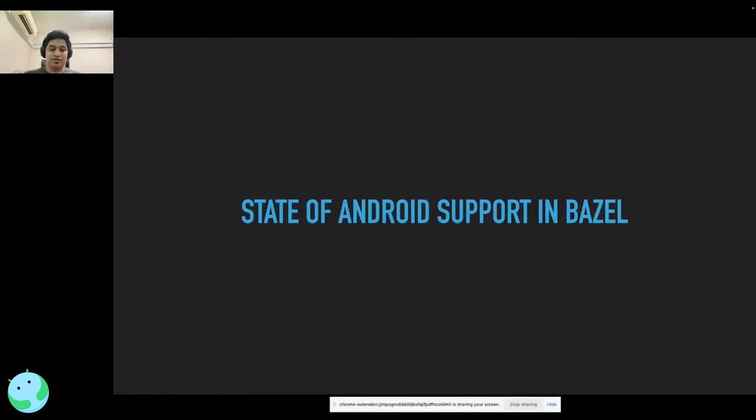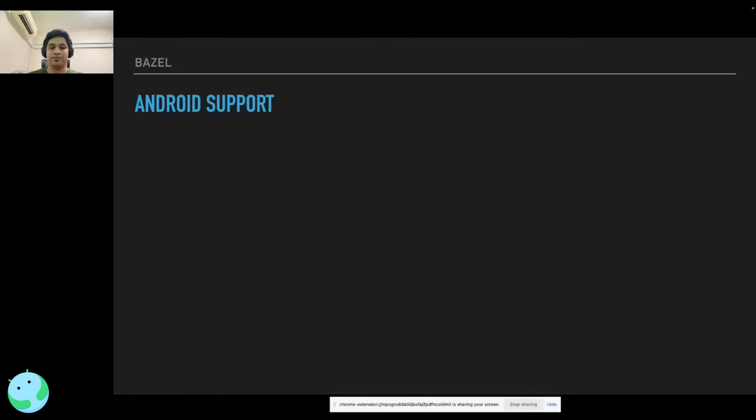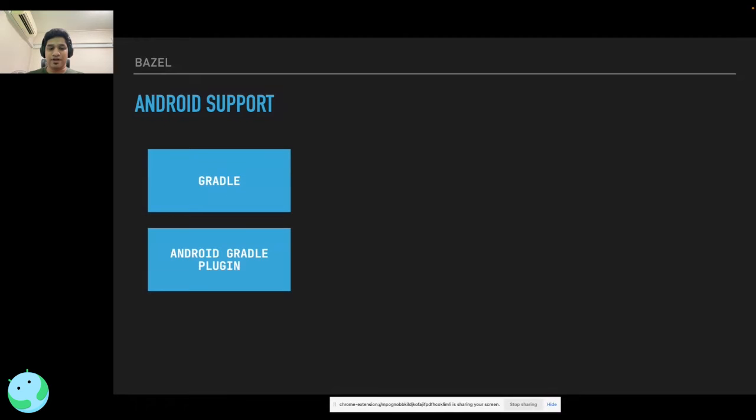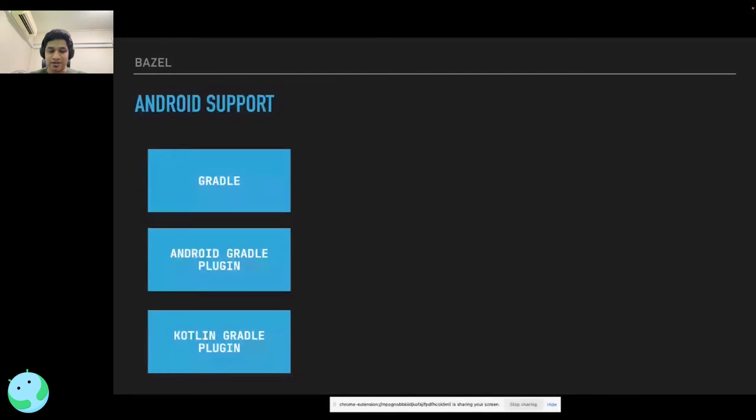Now we saw a bit of an introduction about how I can actually interact with Bazel with WORKSPACE rules, build.bazel and Starlark. But let's see how the Android support in Bazel is today. Right now we have Gradle, the Android Gradle plugin, and the Kotlin Gradle plugin. Most of the time they work wonderfully together, but there are also some places where one of them might be incompatible with others. In essence, these are three different projects that have their own release cycles with a compatibility matrix attached. Contrast that with Bazel's current state today.